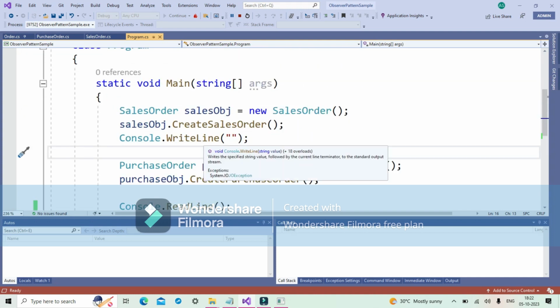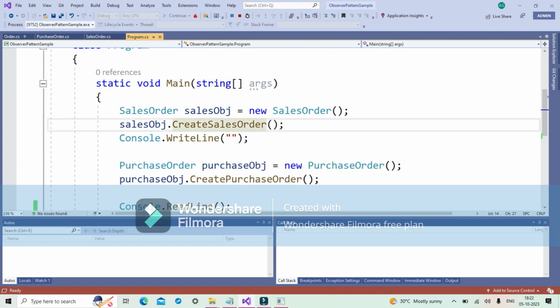Another scenario where we usually find this implemented is in classic ASP.NET applications where we have user controls. For example, there is an address user control with five address fields and a save button. Now the save will be different in different pages where this user control, the ASCX, is being used. So that is one example of the observer pattern in ASP.NET. So I hope you understood.